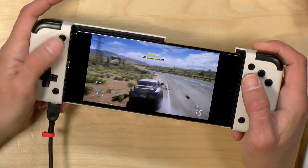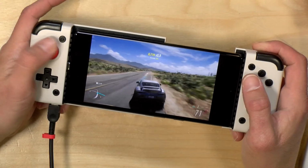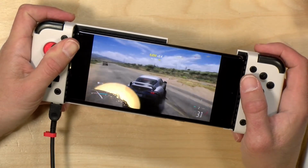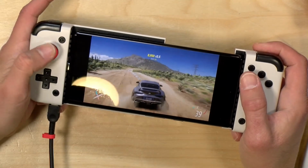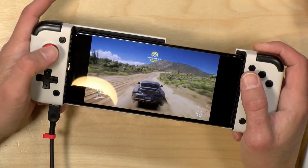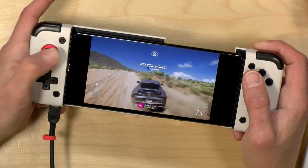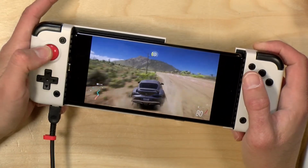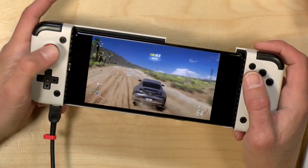There we go. It's my Toyota Supra. I always wanted a Toyota Supra. But if I had a Toyota Supra, I would not drive it on a dirt road like this. There does not appear to be any rumble, by the way, either.